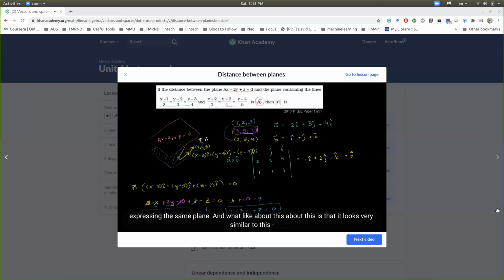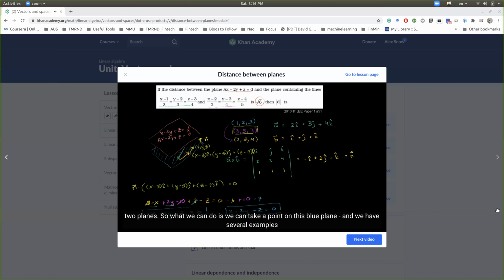And what I like about this is it looks very similar to this, at least the ratios of the x's, y's, and z's. -2y, -2y, 1z, 1z. And remember, the ratios have to be the same. So here we have a 1-to-1 ratio between the z coefficient and the z coefficient, the y coefficient and the y coefficient. So it's also going to be for the x coefficient. So if this is going to be parallel to the blue plane, we know that a has got to be equal to 1. So this is x minus 2y plus z is equal to d. So now let's figure out the actual distance between these two planes.